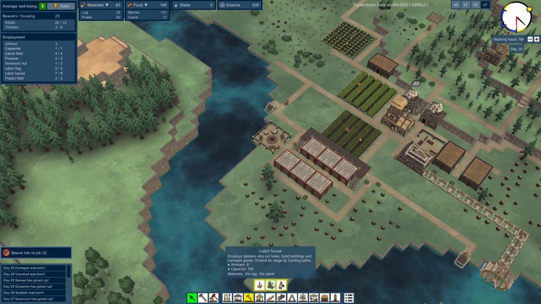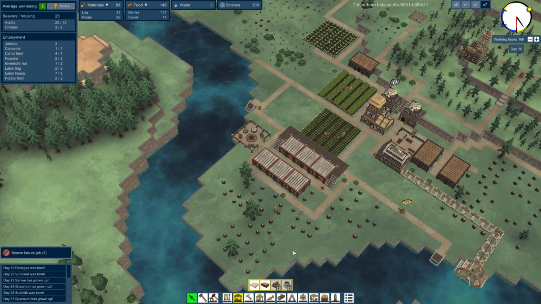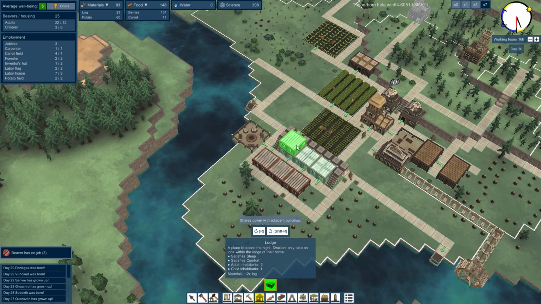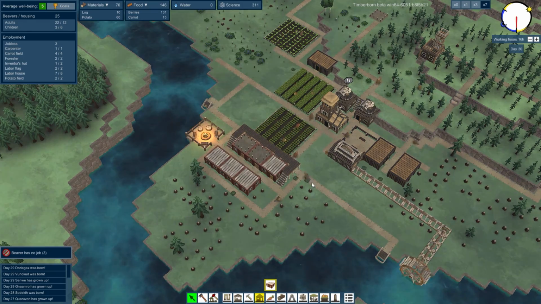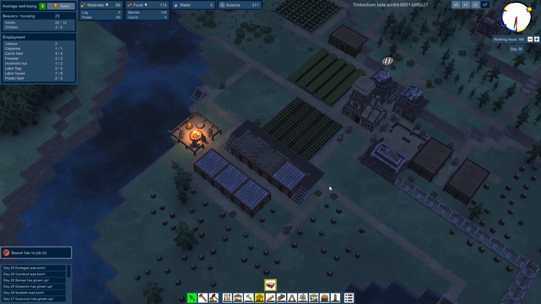Wow, we've already got 3 more beavers without jobs and tons of beavers without housing. All right, let's get a house up. Hell, let's put 2 houses up. We've got the logs for it now. Let's get these beavers here. Gotta get them working.